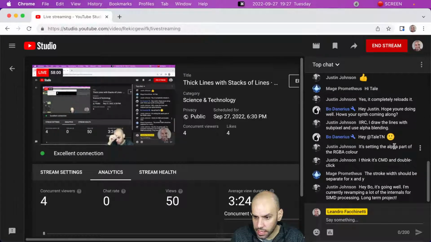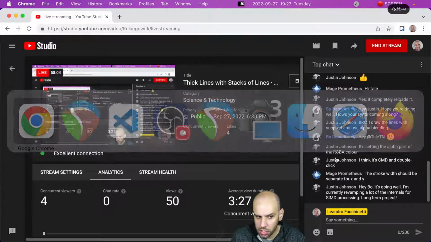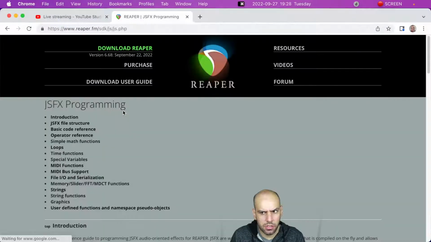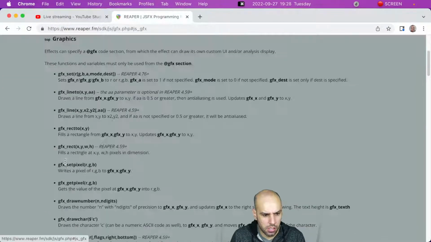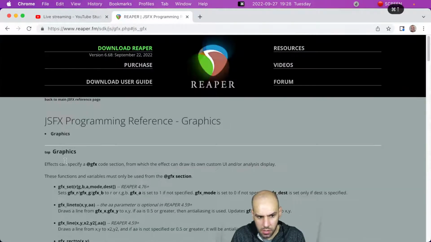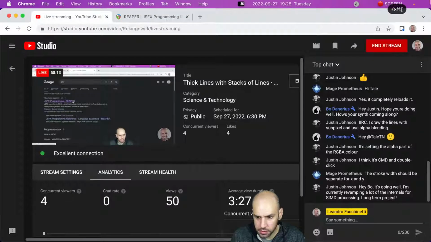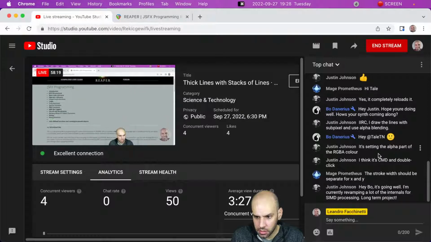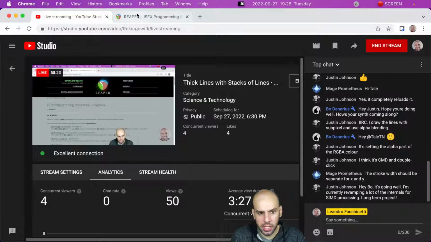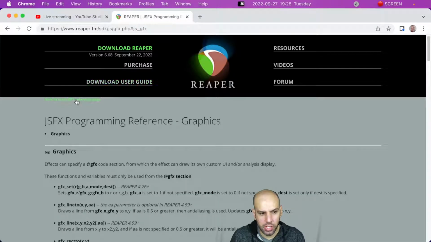It's setting the alpha part of the RGBA color. Is that a thing in JSFX? I thought it was a thing in video processors. Oh, okay. So what you're saying is that you're not changing the mode of anything.